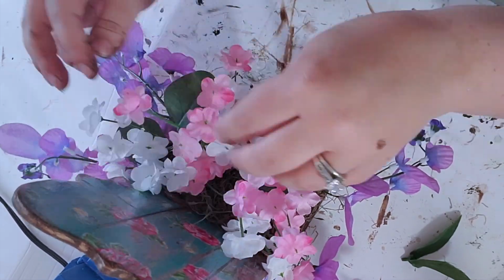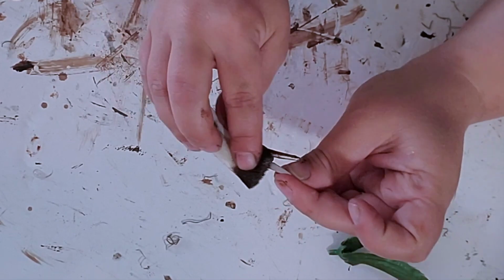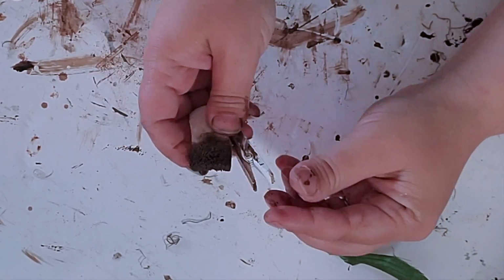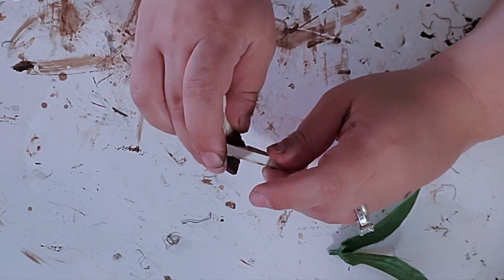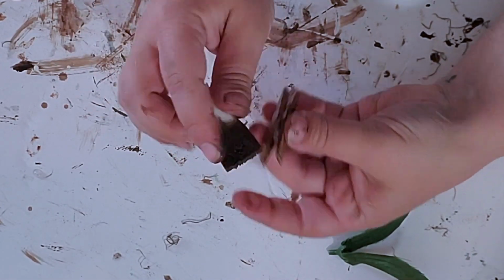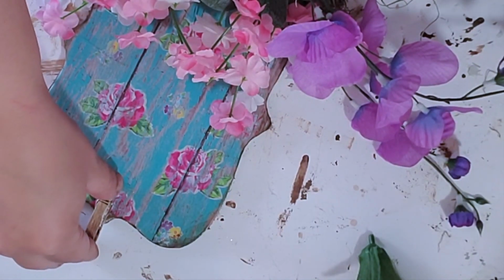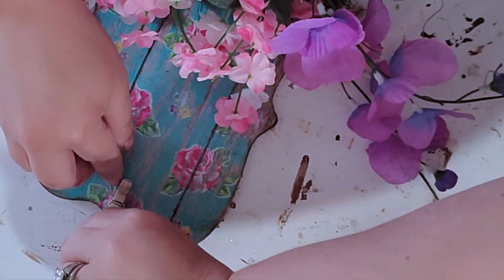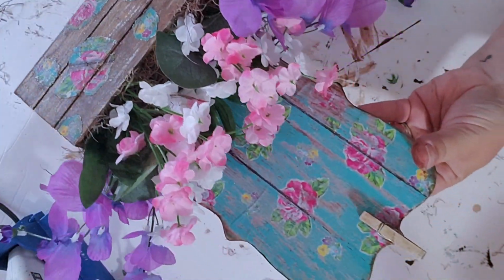After that, I took another clothespin, and like I said, mine were already painted white from another DIY, so I just took some Waverly Antique Wax and I brushed it over, and then I went ahead and I hot glued the clothespin to the top of my sign, and now you have a really cute picture holder floral arrangement, and I think this is so cute. I'm actually going to give this one to my mother-in-law, and that way she can put it in her living room, but I love how this came out. What do you think?